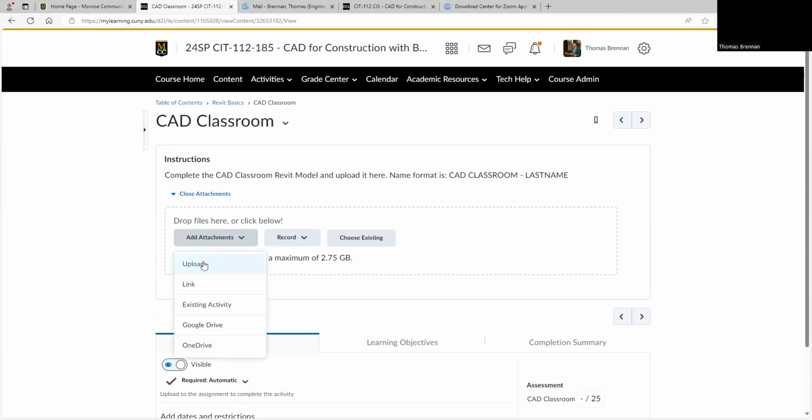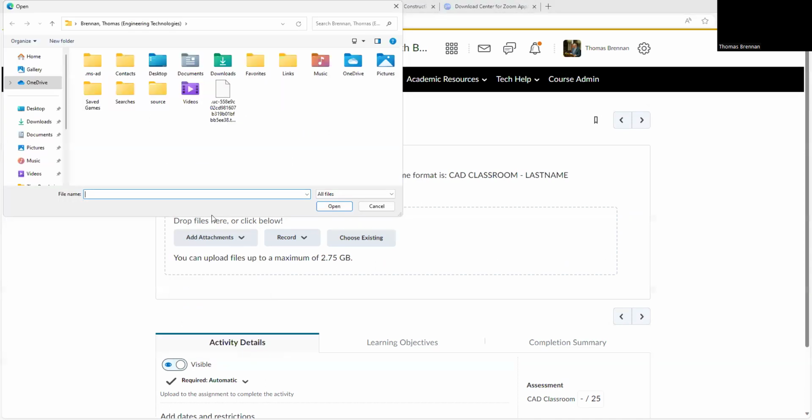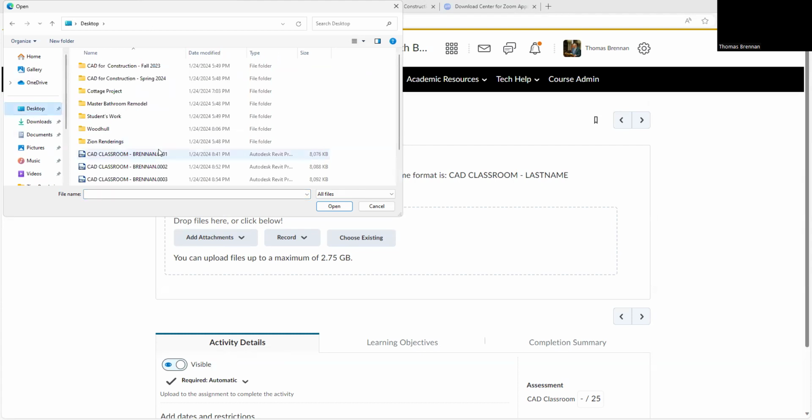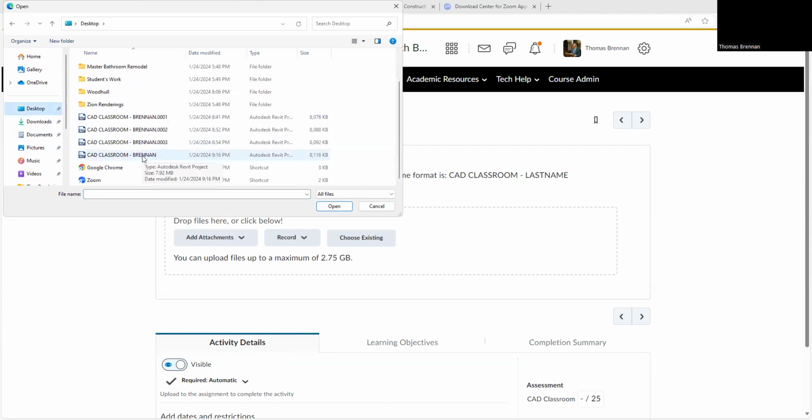I'm not going to be able to do this myself, but you go to Add Attachments, then click on Upload. Probably the most recent one that just sent. Ignore the numbers; the numbers are backups, actually. You're going to go to your desktop and grab the one that's named without the numbers. That's the most complete one. So it should look like this. You guys all see that? I'll look at it just to make sure.